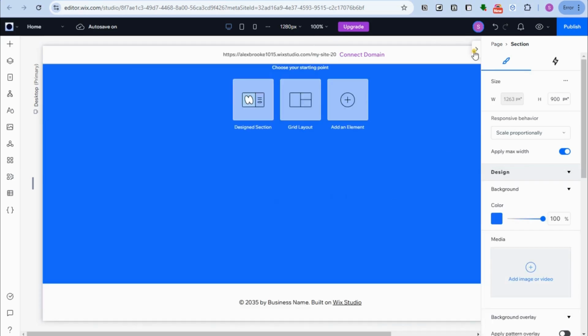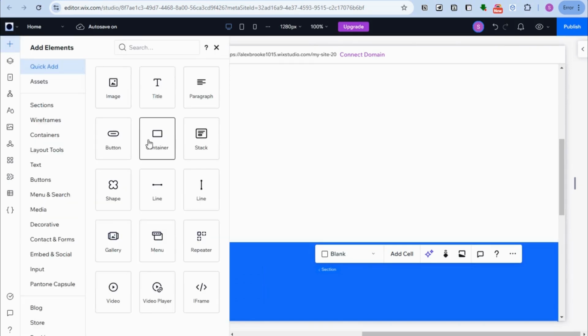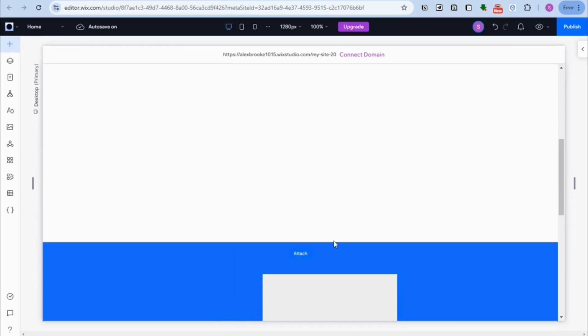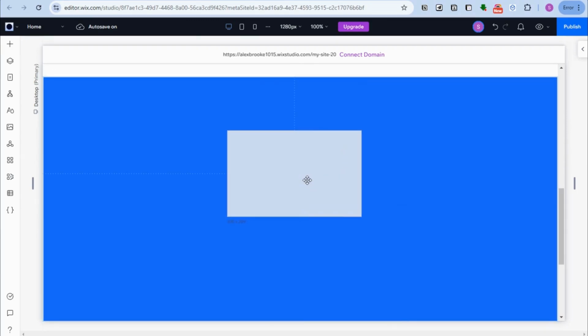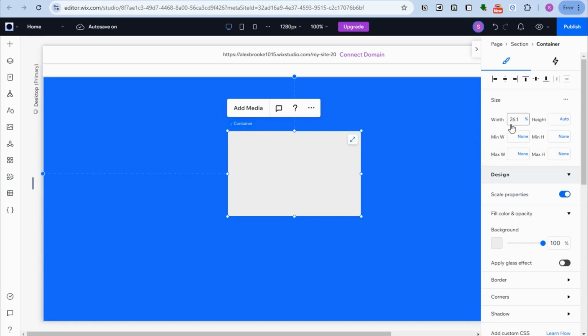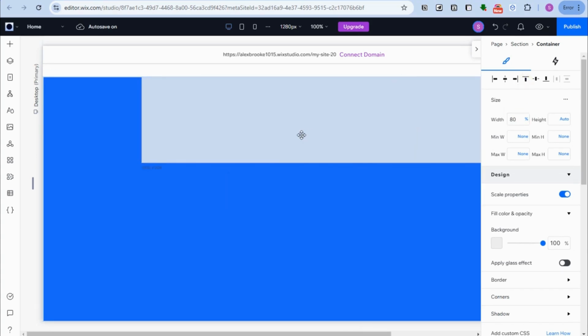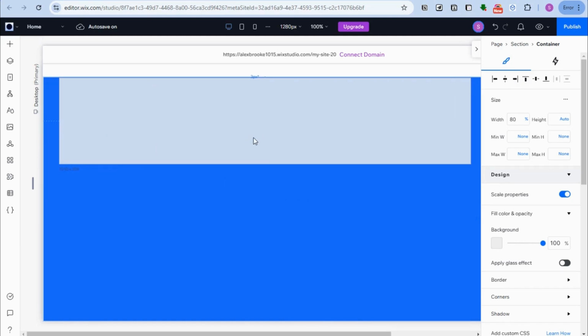Now for the first one, we're going to add a color here, and then go to Plus Elements, Add Container. Now open the inspector. You have to click container and then open inspector. Click this three dots, toggle this one on, go to red, change this to 80%, press enter, and then you have to move it to the top, or place it something like this.